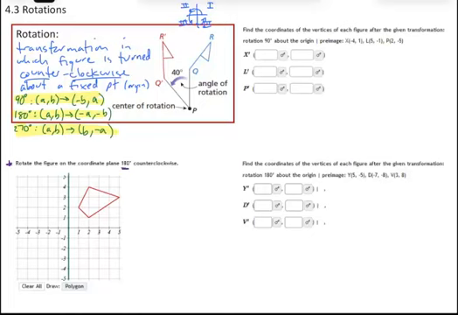If you are going to be doing this and you don't have access to your device to do a screen capture of it, you can draw it out on a little piece of scratch paper. If you see up here, I've drawn this figure on a little piece of scratch paper and I labeled the coordinates of each vertex. I didn't put the grid markings in there, I just labeled them. If I'm going to rotate this 180 degrees, I go in the counterclockwise direction, here's 90 degrees, here's 180. I then just physically look at this rotation, and it's going to look like the following.